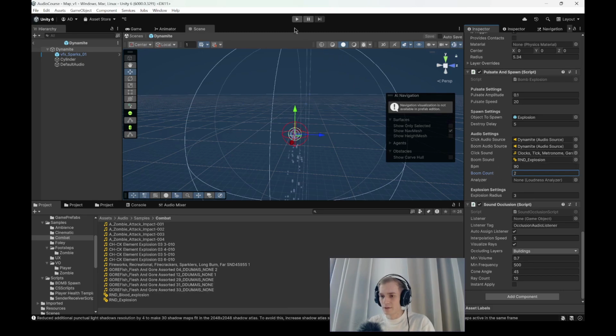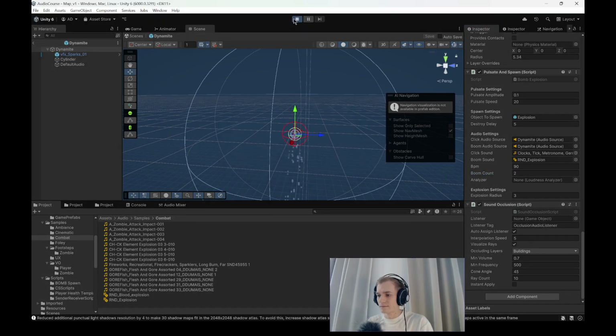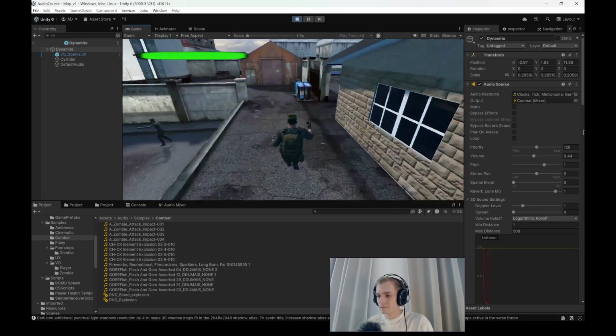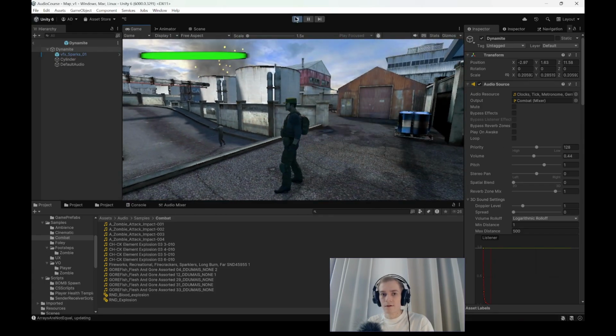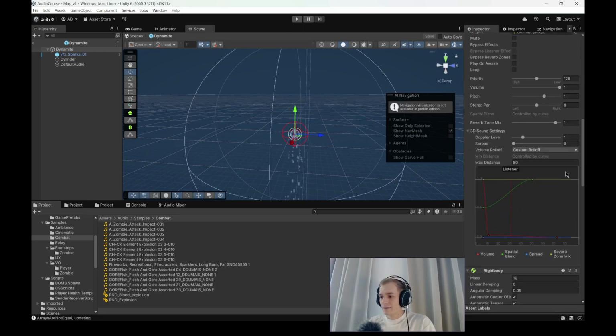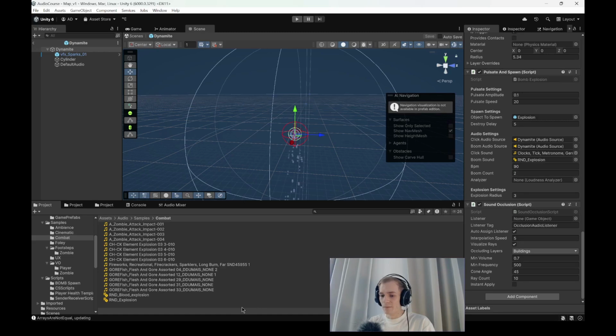So we'll hit 2 ticks before the boom. Let's save the prefab, and so you hear now that the clicks are slower, but we only hear 2 clicks before the boom.